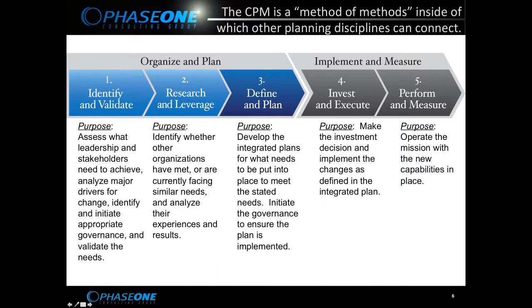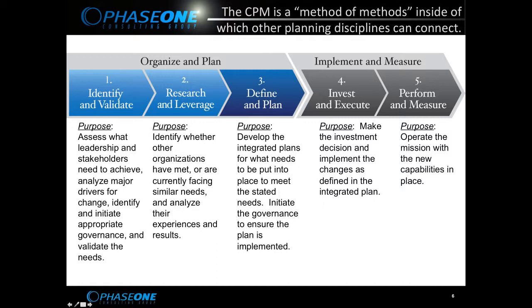Do we need changes to the enterprise roadmap? Do we need an Exhibit 300? Are there CNA changes that might be coming into play here? By identifying those types of compliance documents up front, we make sure to get the right planners in the room at the right times. And although the main output of step 3 is the integrated plan, also out of step 3 we get our compliance documents like Exhibit 300.